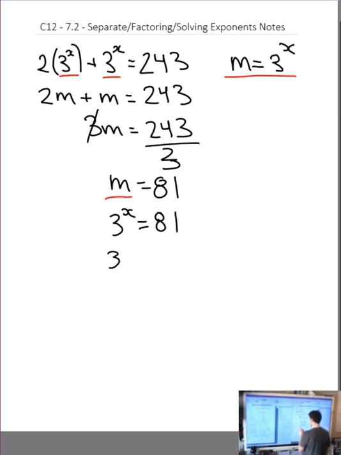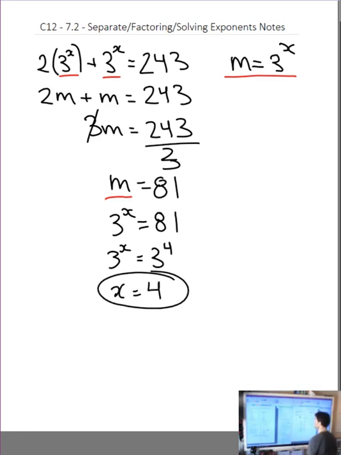Now, on the right-hand side, I'm going to perform change of base. Notice we just have to remember all of the rules that we've learned before and apply them anywhere necessary. So I have the same base, I can simply make my exponents equal to each other. Now again, as you can see in the notes, I've checked my answer. I've taken my x value and put it back in for x to make sure that the equation works, but I'm going to let you do that on your own or read through the notes.